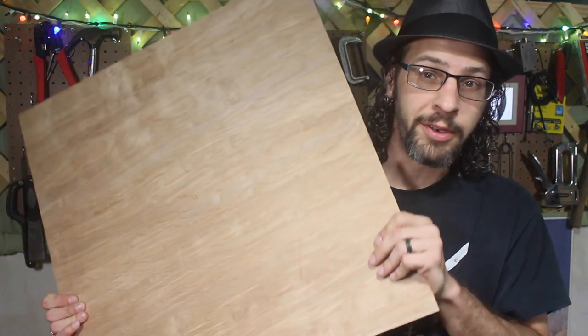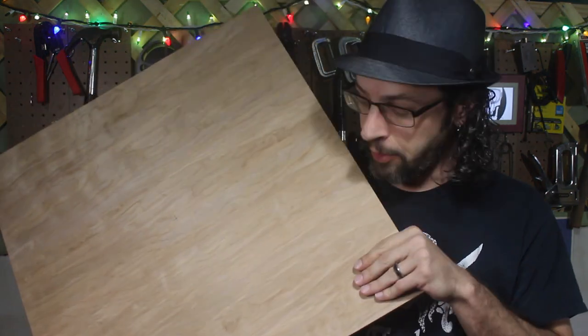All right, I picked up a sheet of plywood at the store, and we're going to make a pretty cool design on here. And we're going to do it in a pretty unusual way.